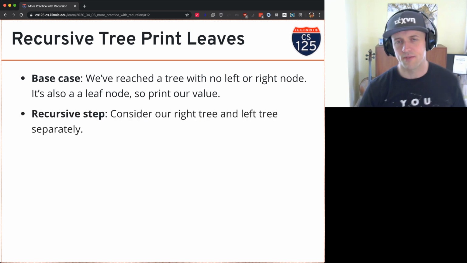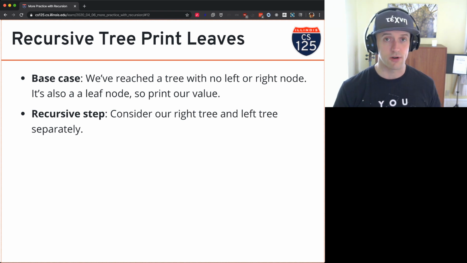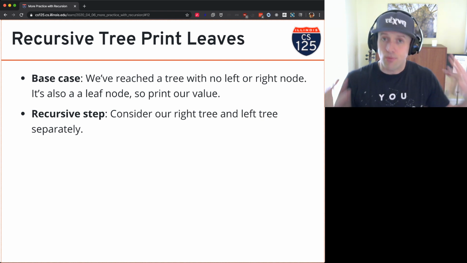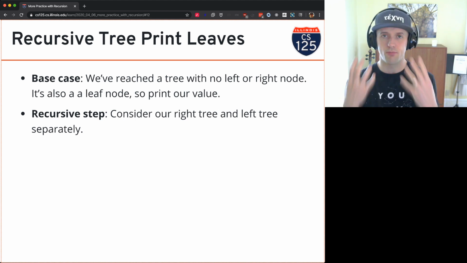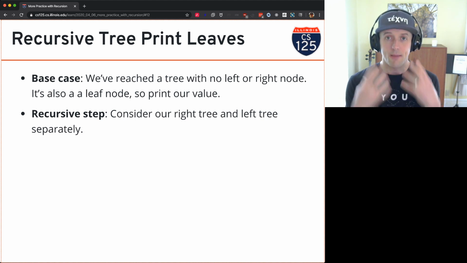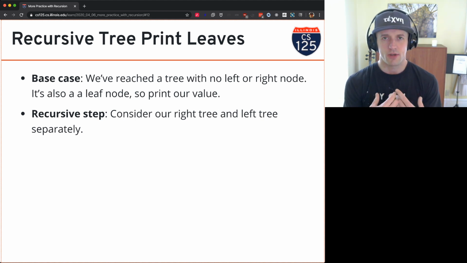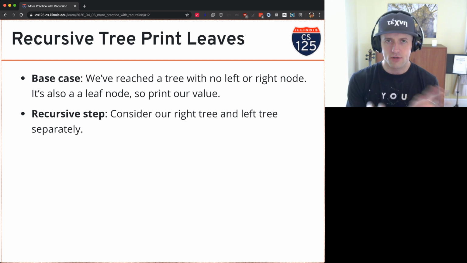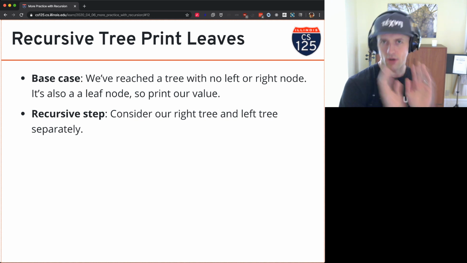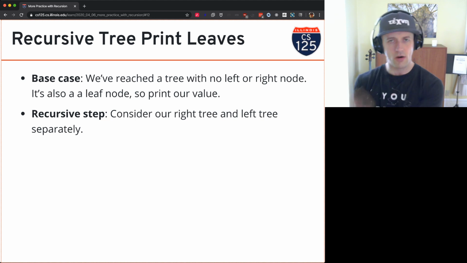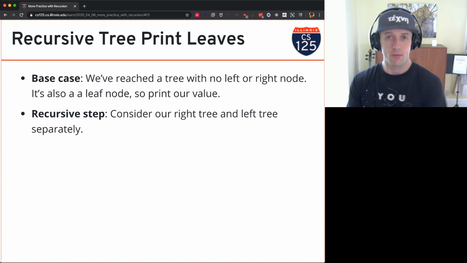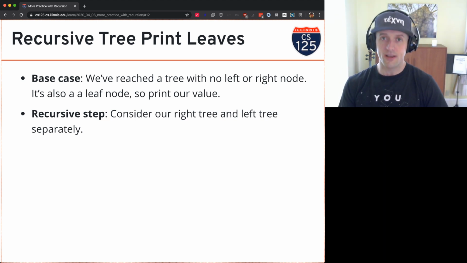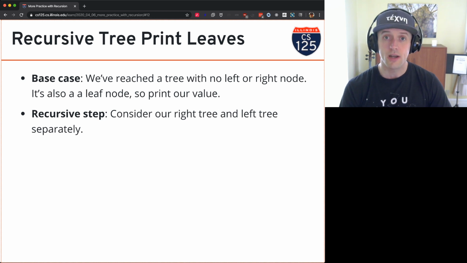My recursive step, as it typically is when I look at recursion on trees, is to make the problem smaller. If I'm at a particular point in the tree and I'm not at a leaf node, then I've got two smaller problems to solve. I need to print all the leaf nodes in my right subtree and all the leaf nodes in my left subtree. Once I do that, I'll have printed all the leaf nodes in the tree rooted at this node.